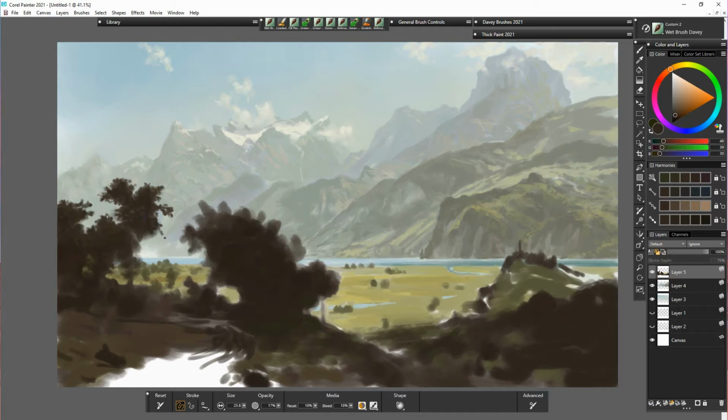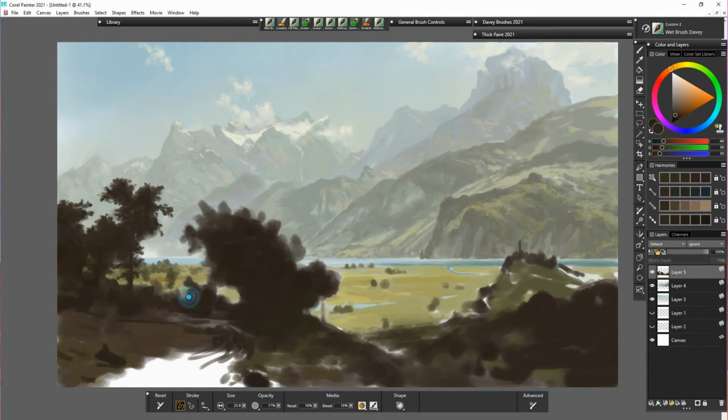So that's one of the trees almost finished off there, just a little bit more detail. Now I'm just going to work my way around the next set of bushes and these other clumps of trees here.